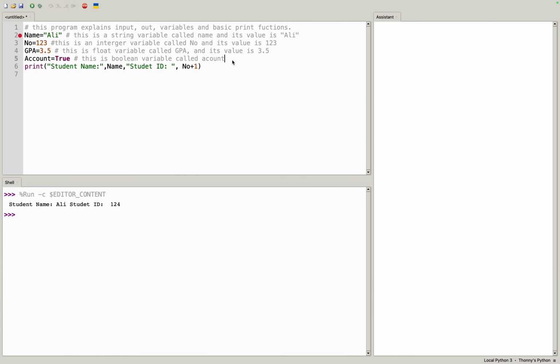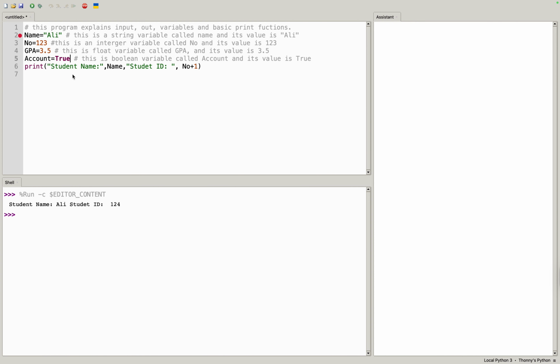Its name is account, and its value is true. You can put false here as well, but with a capital F, False. And you know this is the right value because it turns this color. You see, this is a purple color, it changes color. So we can say true because we know this student is active.